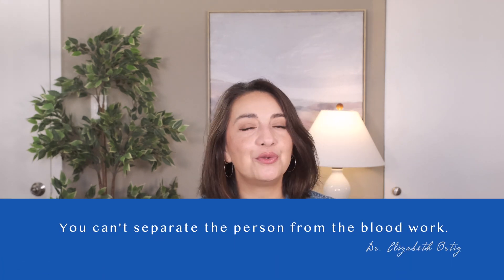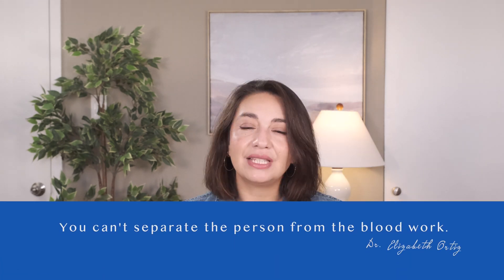So let's say you've had your blood tested, we've considered all these other factors, and your ESR is still elevated — what does it mean? The first thing your doctor will consider is how high your ESR actually is. This is a test where we don't simply consider positive or negative, but how high or how low. Numbers in the 50s, 60s, or higher are definitely cause for further investigation. But equally important are your symptoms — you can't separate the person from the blood work. For example, if you're experiencing joint pain, fatigue, or rashes, and you have an ESR two or three times normal, this might point towards an autoimmune condition. On the other hand, if you're feeling well and your ESR is just slightly elevated, it might not be a cause for concern at all.